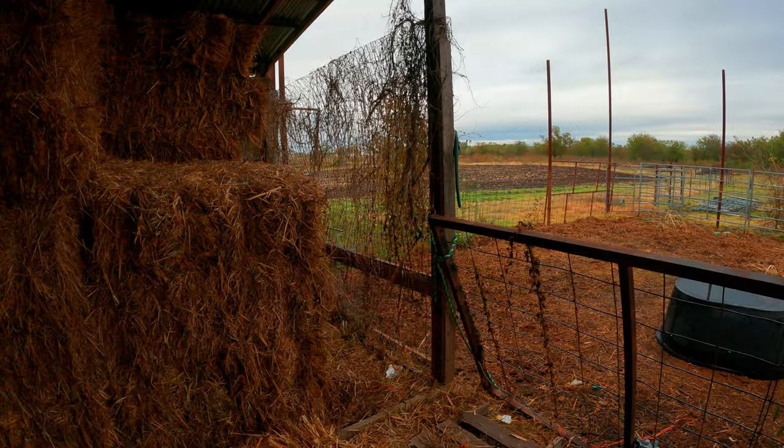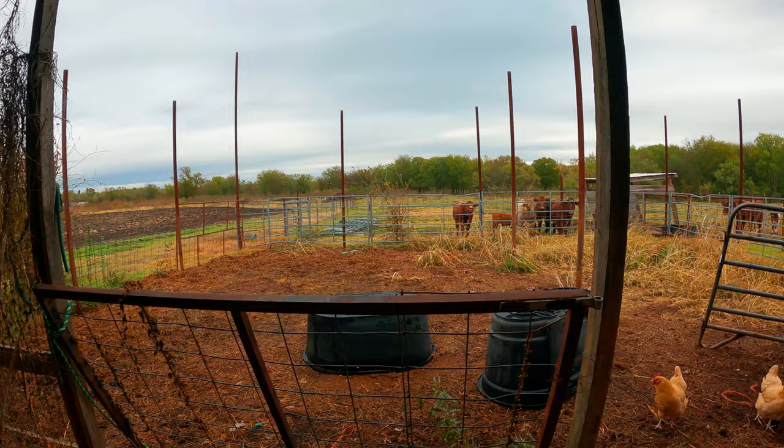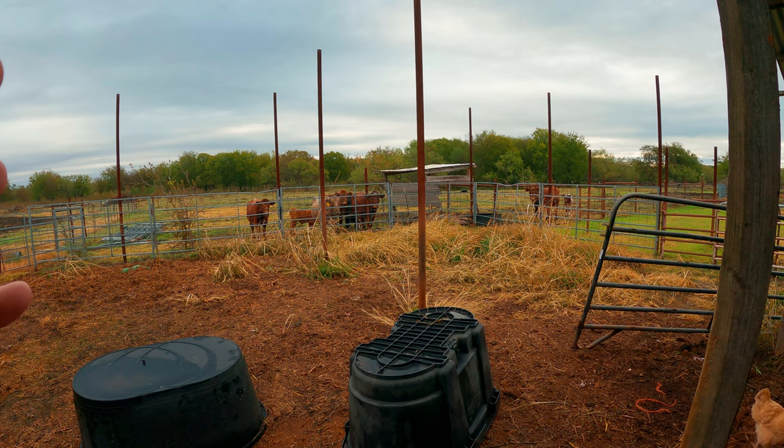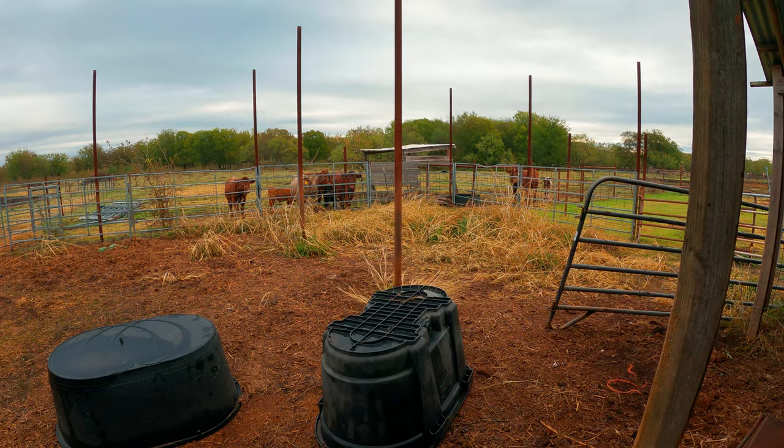I said that's all we got left. I mean, we sold most of our cows. This is what we got left. A couple of these were younger, that's why I kept them. And of course, our Key there, I'm trying to get steers out of her and maybe heifers too if they're good. But for sure, steers.